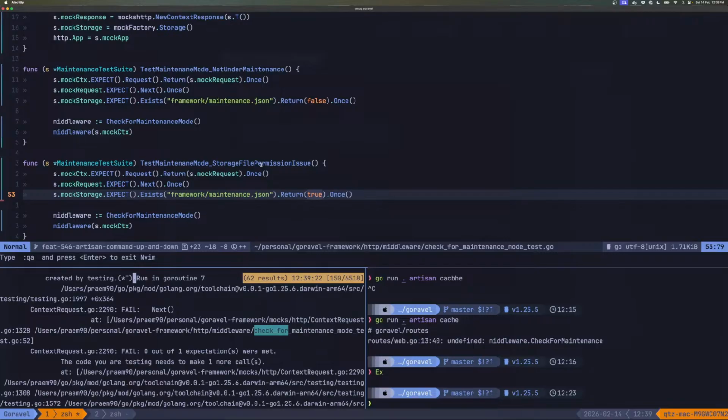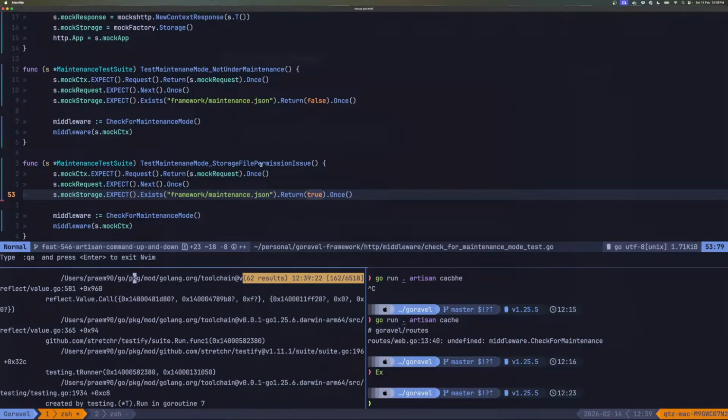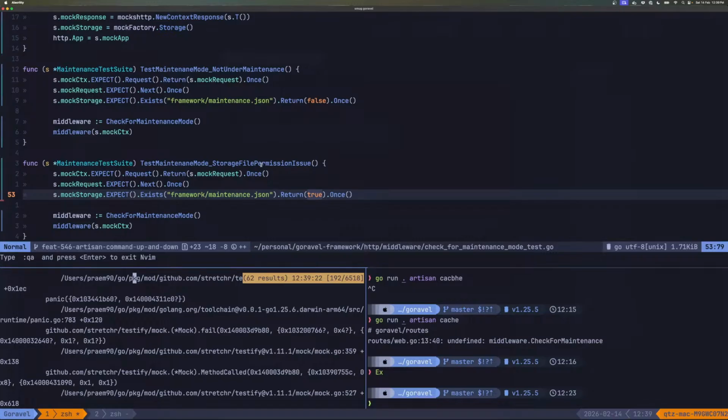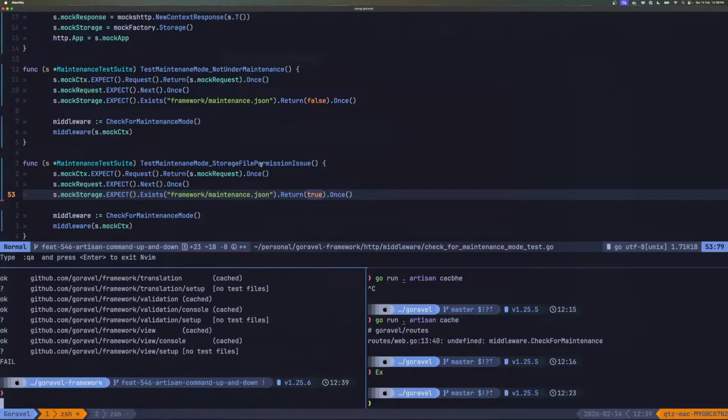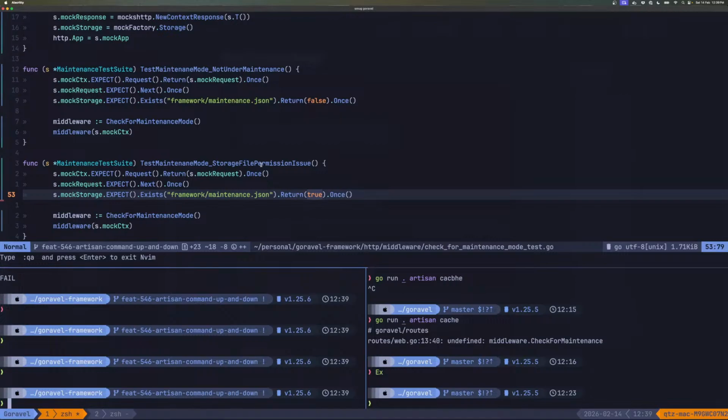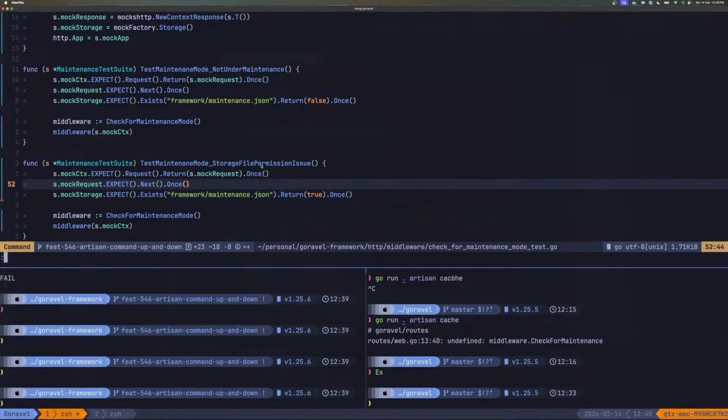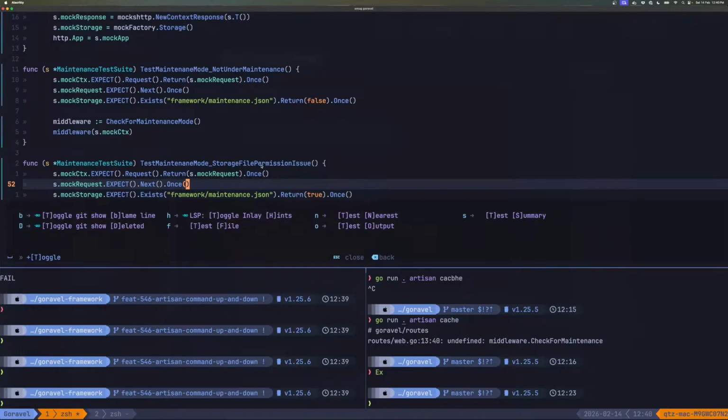Cost is fine, but what? Get bytes. Get bytes on the second one. It was fine, right?